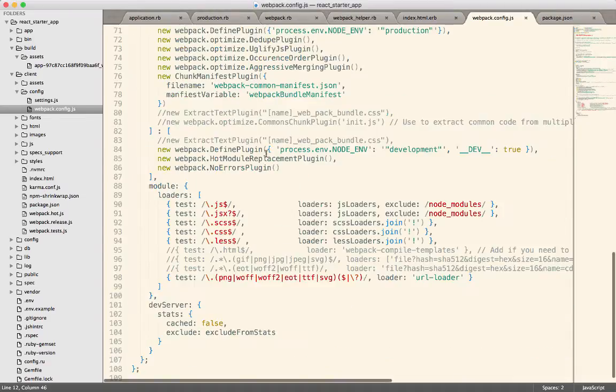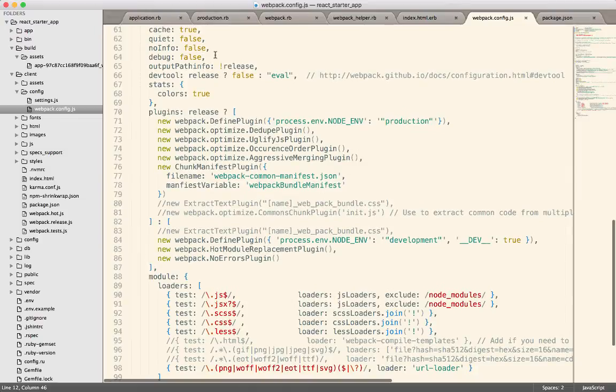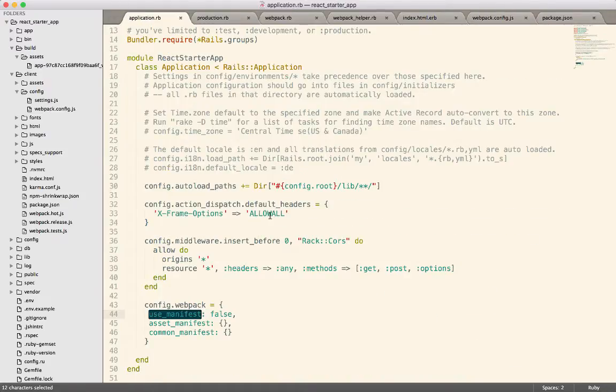So I wanted to walk through just the configuration, how we got this to work with Ruby on Rails, because it's actually a little bit tricky. Not bad, but there are just a few bits and pieces of code that you have to scatter throughout your app. The first thing is inside of application.rb, which is global to your Ruby on Rails application, meaning it runs in your test environment, it runs in your development environment, it runs in production, it runs in staging, it runs in all of those. We just add this line right here.